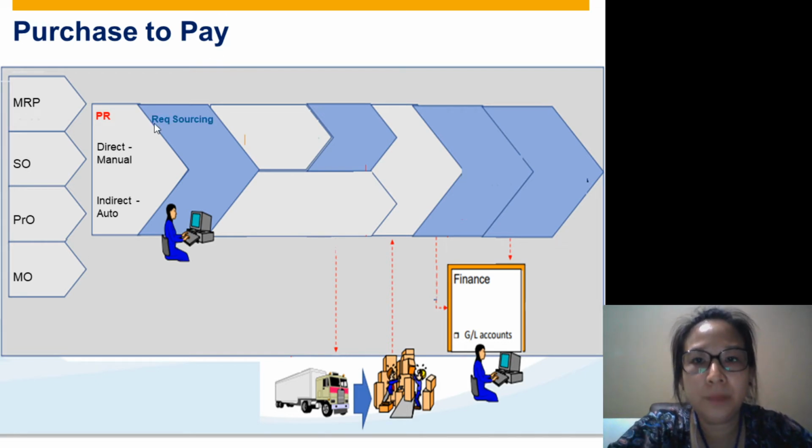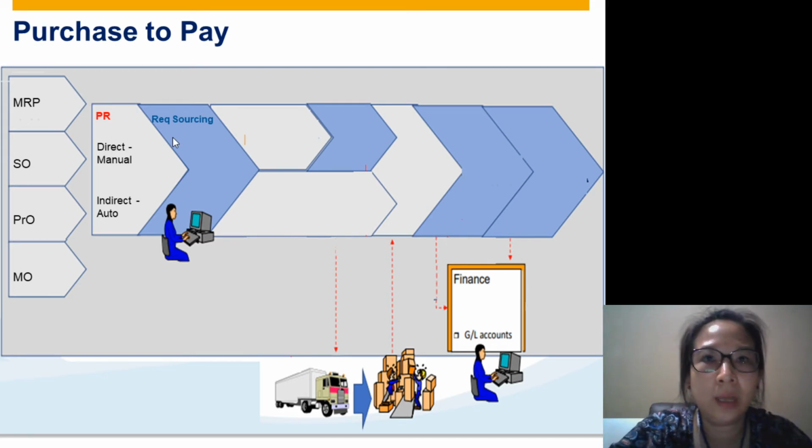After the purchase requisition is created, we will go to the process of requirement sourcing, whereby we already know the needs, and now the question is where our source is to provide the needs.